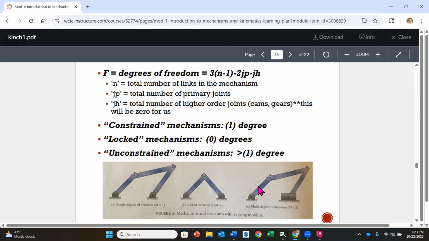I've never operated a crane before, I've only seen it, but that's kind of the idea. It's a more complex process that has to occur in order to get it to do what it's going to do. Okay. So 1 is ideal. 0 is locked or an actual support frame. And then more than 1 just means that you have to do more than one thing.